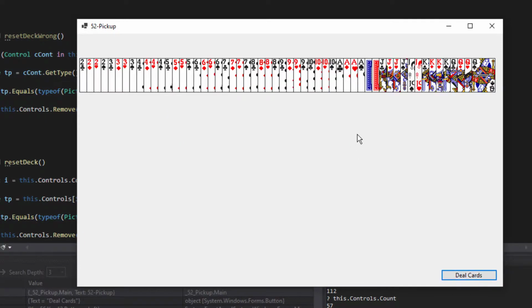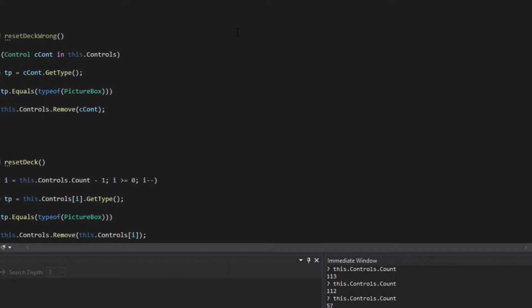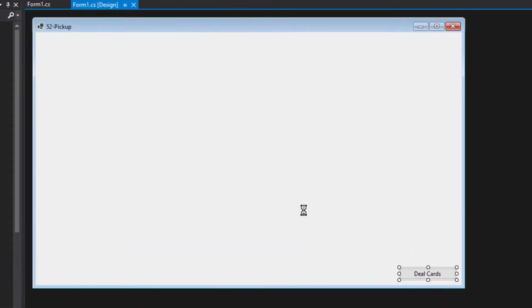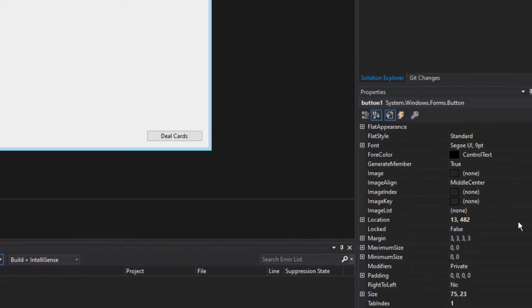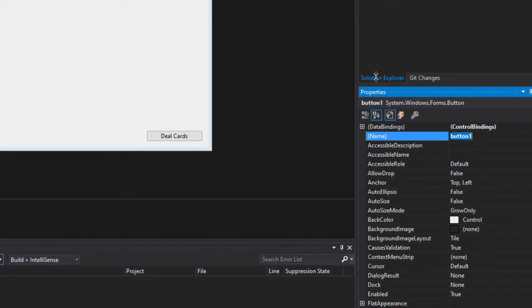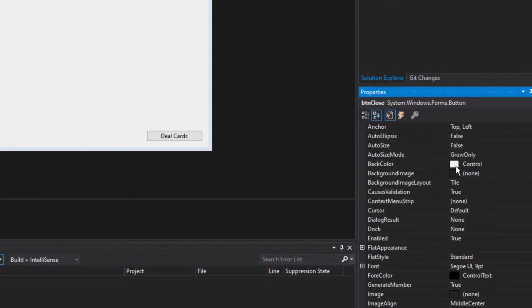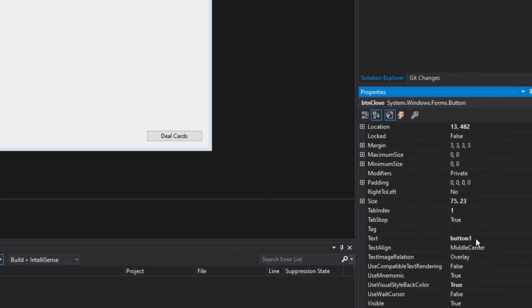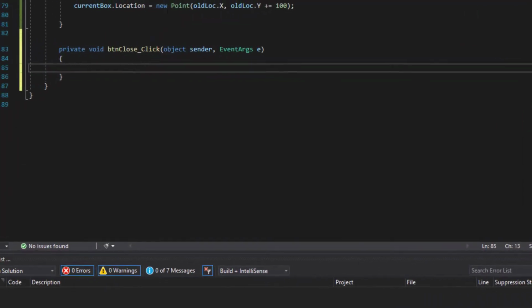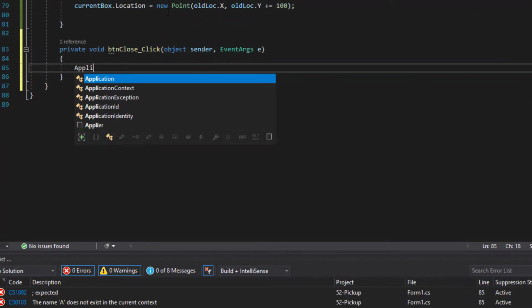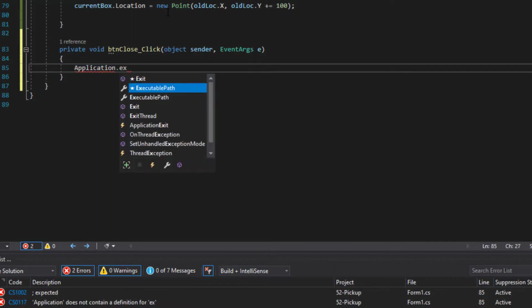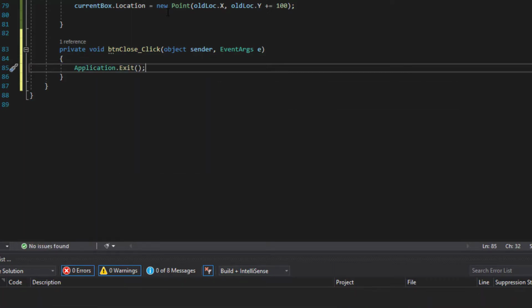So our application is almost finished for now. The next thing I'm going to do is close this down, go back to form design, and put one more button on there. And I'm going to call it buttonClose, because I want some way to shut this down without actually hitting the X up in the corner. I'm going to change the text to Exit, and I'm going to double click on it and type Application.Exit. And that's a simple command that will close down the program.